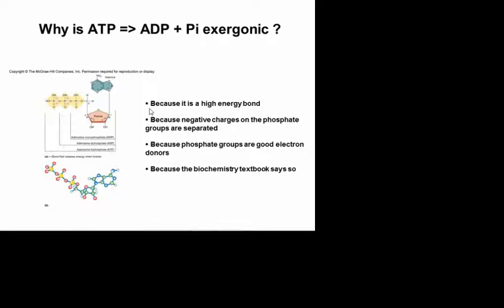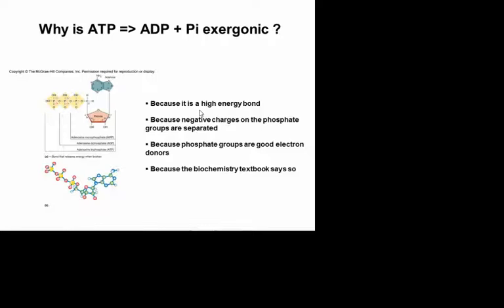But I don't like that explanation because it's a circular argument. What is a high energy bond? It's a bond that releases energy when you break it. But why does it release energy when you break it? It's because it's a high energy bond. You see, this is a circular argument. It's not an explanation. It's a reformulation in different words of the thing you're trying to understand. Okay? So this, to my mind, is not the correct answer, or at least it's not an answer that tells you anything useful, all right?